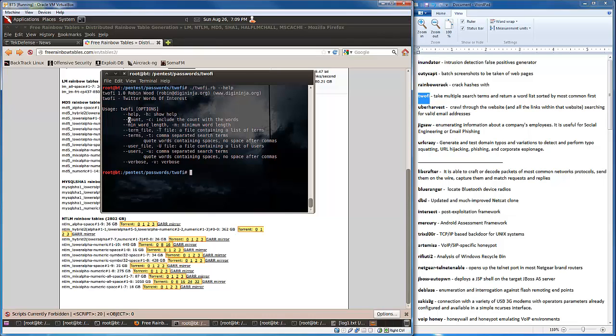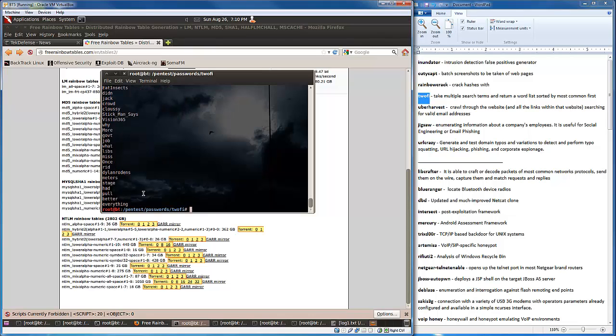So here are our options, but what we're really going to be using here, besides if you want to output it to a separate file or something, is the option to give it the terms that we want to use. So for instance, if we wanted to show us a word list for cyber, since that's an awesome keyword or buzzword right now. And security, you have to separate it out by commas. Enter, and it's going to take a look through Twitter, combining that keyword cyber security to find relevant words that could be used for a dictionary attack or something of that matter.